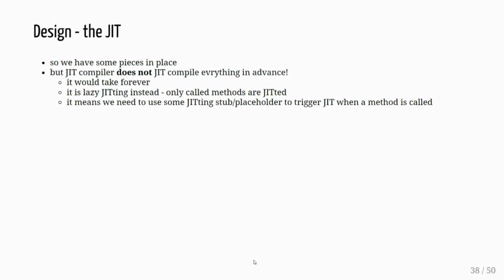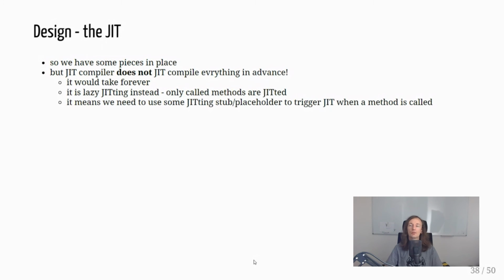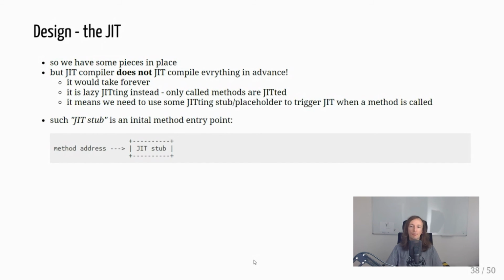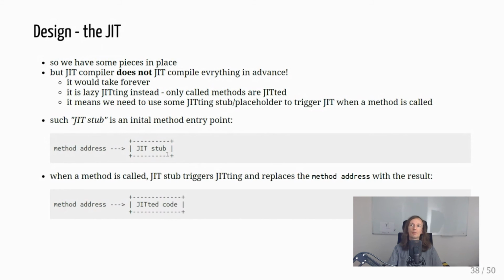But in the end, we have all pieces in place. So we have a way of creating code. Let's say that I implemented it, and then I have a way of calling it. This is not all, obviously, because we will not JIT everything in advance. We need to compile in a lazy way. If only someone calls a method, only then will I JIT this method. So I'm not JITting everything I meet when I'm loading an assembly, but instead I'm putting something called a JIT stub as an entry point for every method that I see defined in an assembly. And this JIT stub will be responsible for taking IL, interpreting it, I mean emitting the JITted code, and then substituting this method address with the native one.